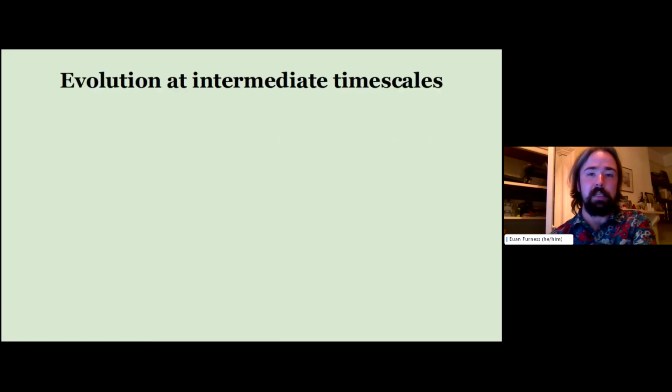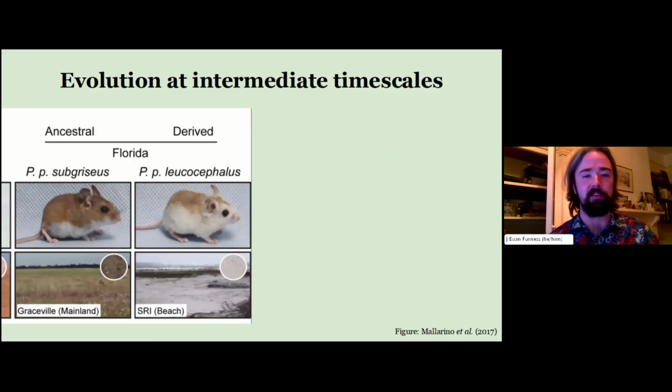So we are interested in studying the evolutionary process. We are interested in studying the dynamics and the results of evolutionary processes. And there are a variety of ways in which we can do that. So one of them is to study evolution at relatively short timescales. So these are processes that we can observe in the modern. We're talking timescales up to the decades, maybe up to 100 years, where we can see populations change in terms of their genetic composition or in terms of their phenotypes, and we can perform experimental manipulations upon those populations, and in so doing, we can learn about how evolution functions at those short timescales.